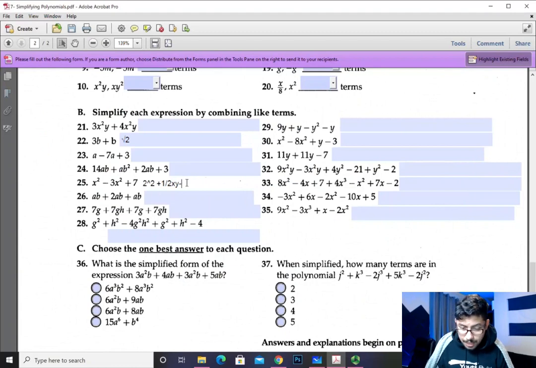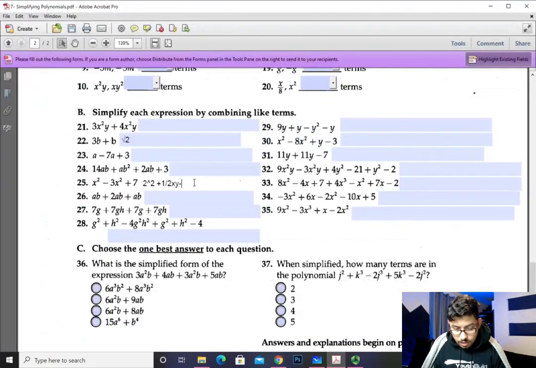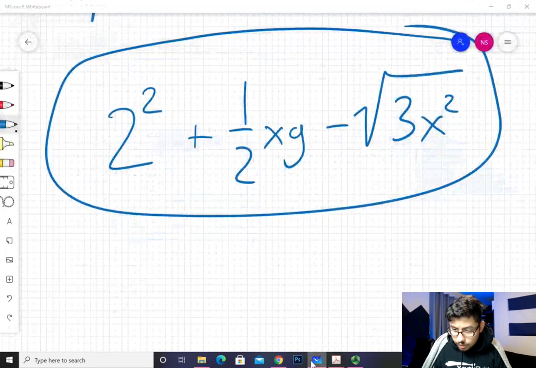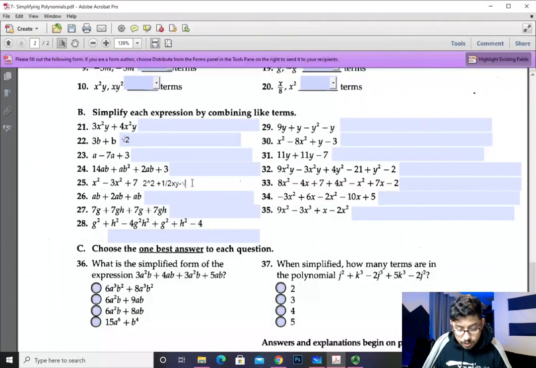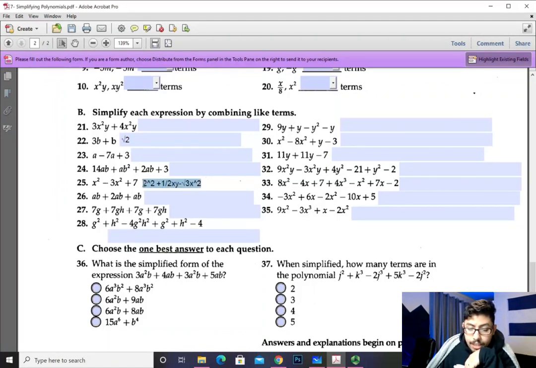So minus the square root, I don't see a button. I have to come here and copy this, Control C, Control V, there it is. And what was the thing? 3x squared. So I'm going to put 3x, and again the squared button is the caret sign, squared. And then that'll be your final answer right there. And I would know that you got the correct answer, right?